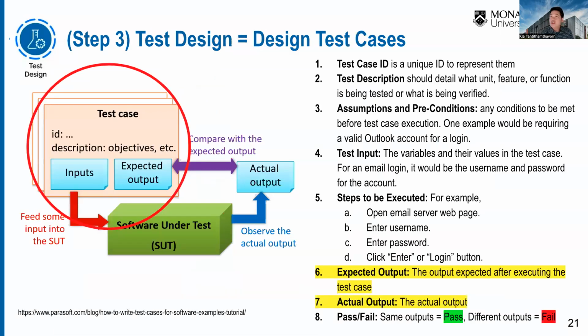And to decide the test case, again from the requirement, we write the acceptance testing, we design the software, break it down into the smallest function, smallest unit, method, that kind of thing, right? And then for each function, we normally have the input argument and the return output, right? So that's what we want to test at the unit level.